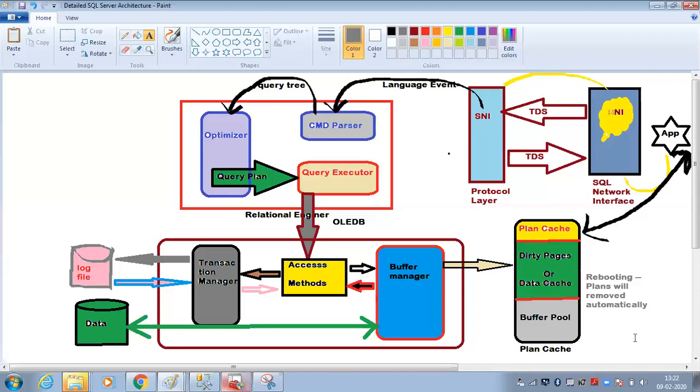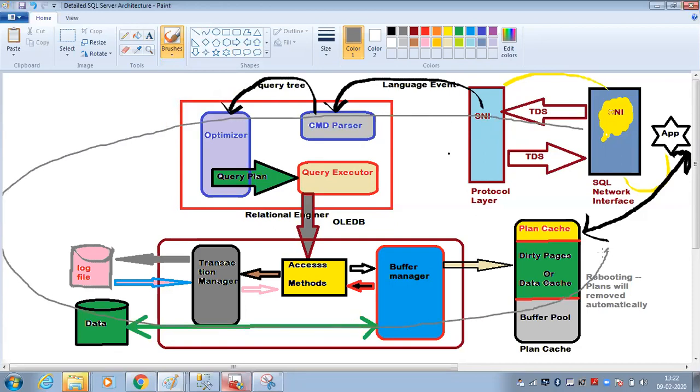So why are stored procedures always good practice? Every day the same queries keep repeating, even in Oracle. So if the stored procedure is the same, it's not going to create all this stuff again for one query, because it's going to take some consumption. It's going to take resources again.